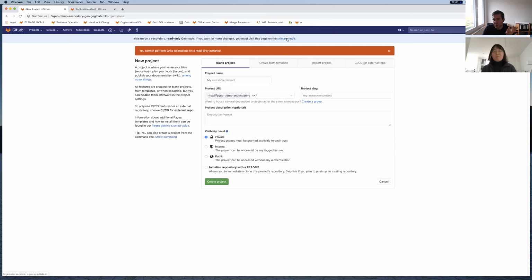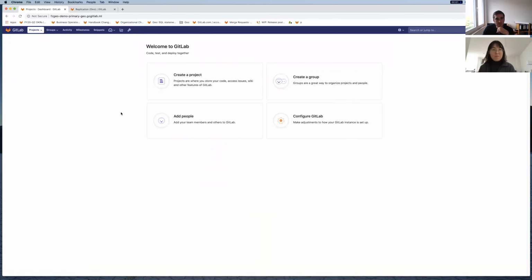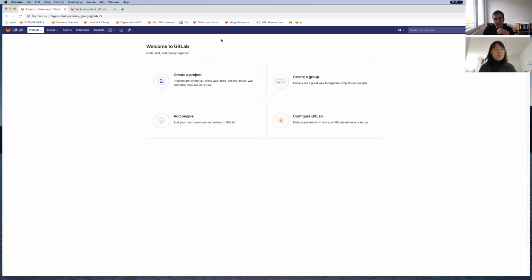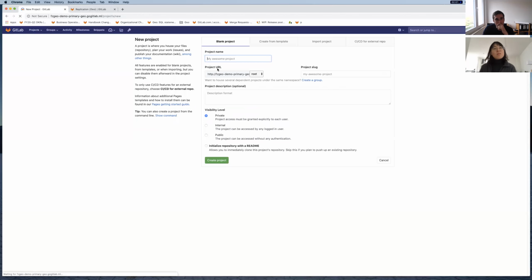But what we can do is go to the primary node, and now we're here, right? The notification is gone, and I can say, okay, I'll create a project now. With a README. And then, yeah, now it works.